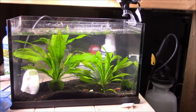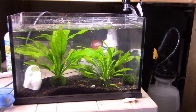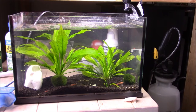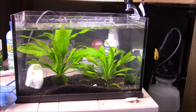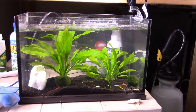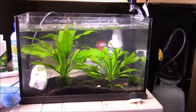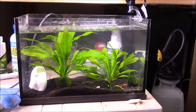Almost two weeks at this point and by now the shrimp have all settled in. I think I've only had one loss and that actually occurred this morning. I woke up and one of the molted shells had a little bit of color in it and usually the molted shells are completely see-through. So I think it might have been a bad molt and the shrimp just ate that shrimp overnight. It's just a little bit of a surprise because I fed the shrimp yesterday and they didn't eat all their food so I don't think they're hungry. Maybe I didn't lose that shrimp after all and it's just hiding somewhere in there, but so far I can only see seven shrimps and I've been looking for the last 30 minutes to find that eighth shrimp and I just can't see it.